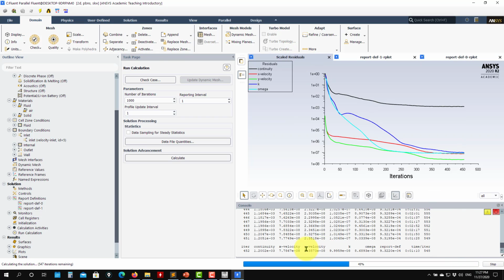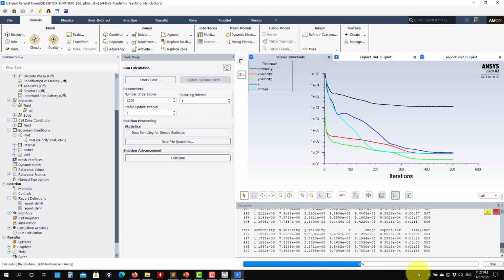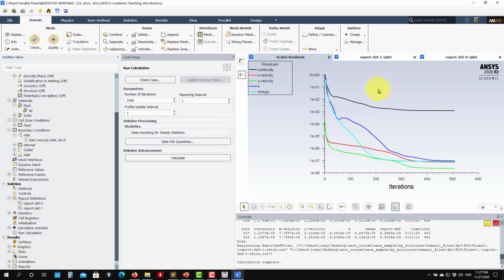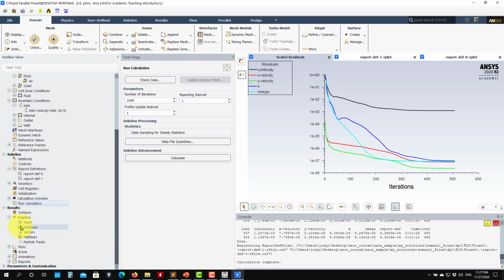I will let it iterate a little bit more, because it should converge, it should stop. But see, it's not going down, it is oscillating. So let me stop it here. See, these are things that you will encounter, that probably your residuals remain stalled. That is not a bad indication, that is actually nothing.